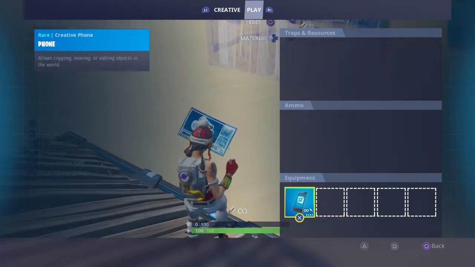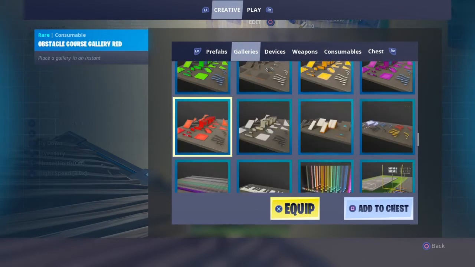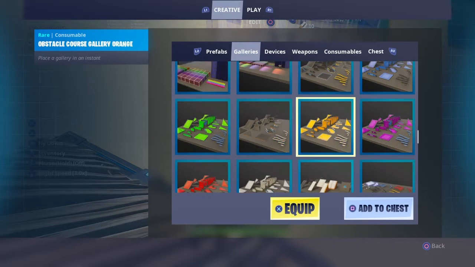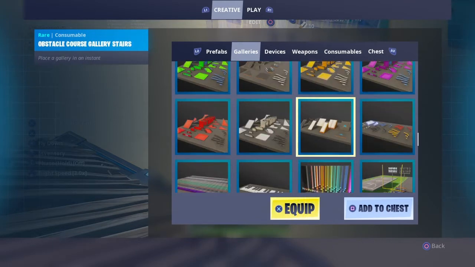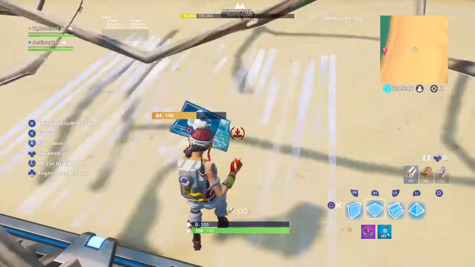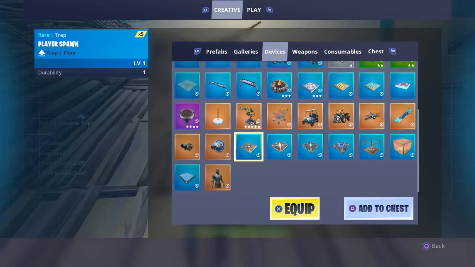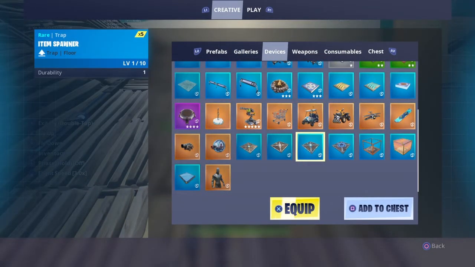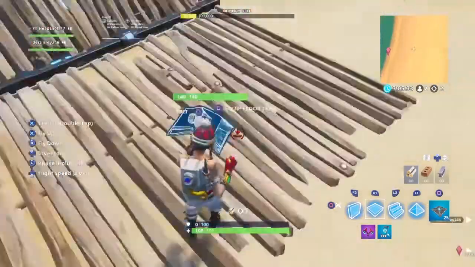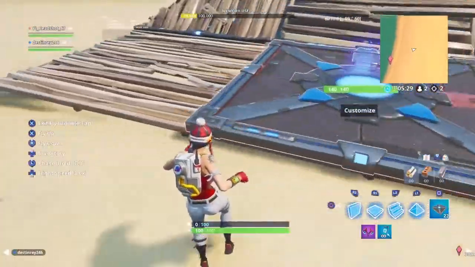Yeah, you're gonna bring out the... You're gonna go on galleries, and you could just place any of these floors down right here. I'm probably just gonna do wood, probably better. And then you're gonna go on your phone, go on devices, and put item spawner. You're gonna get a few of those. I'm gonna get about 30, 25. Place those down, and I'm gonna make them.